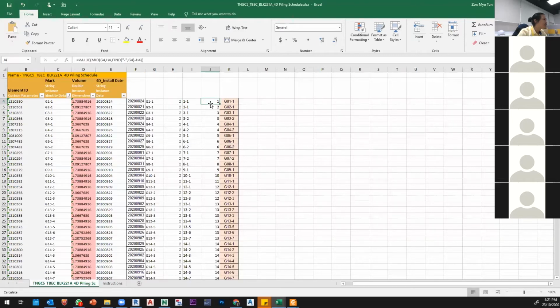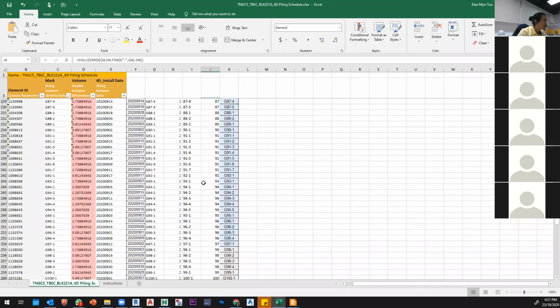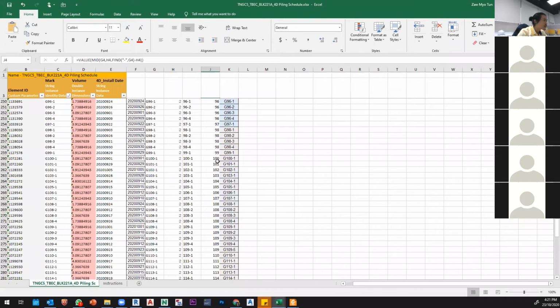The third item is where I take out what comes before the hyphen. This formula is looking for the hyphen. For example, 10 dash something, it will extract the information before the hyphen, so for example 100 before the hyphen, then 100.